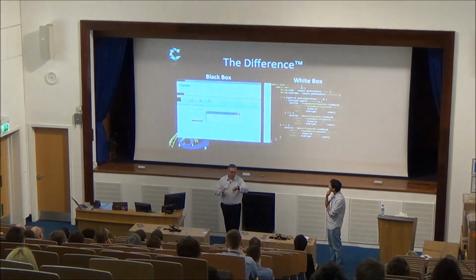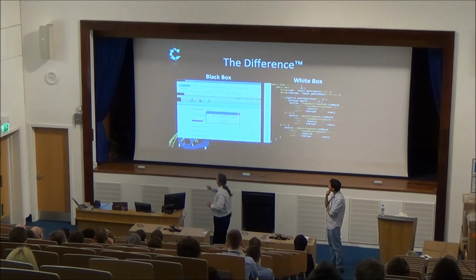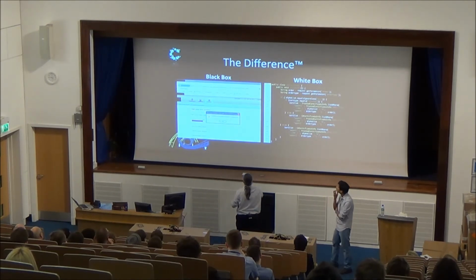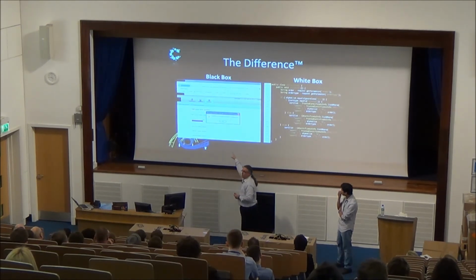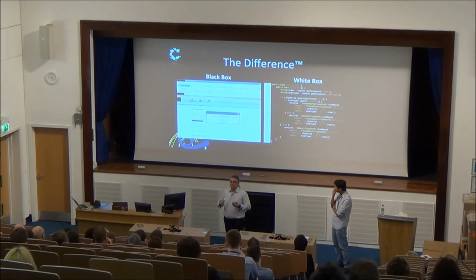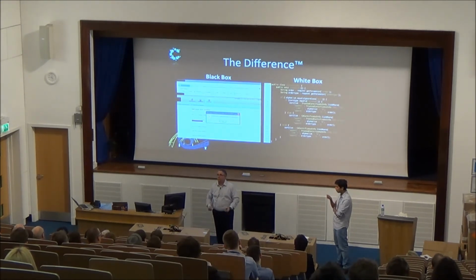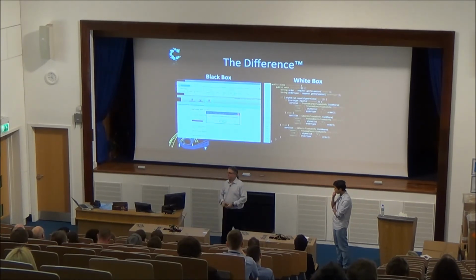So I think we can put it together pretty simply by just saying, here's the difference. Black box testing: I've got some inputs, I've got some outputs, I can show them to you. That's a problem. But where's the problem? What lines of code does the developer have to change to make that go away? And the answer is, I'm not really sure.